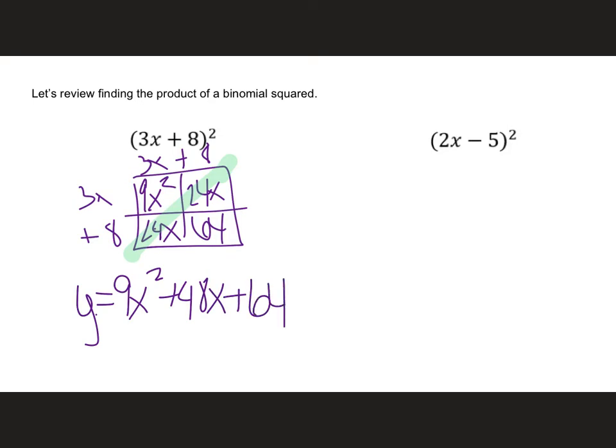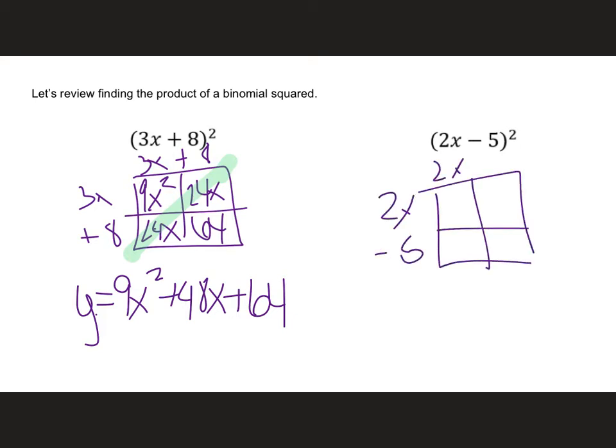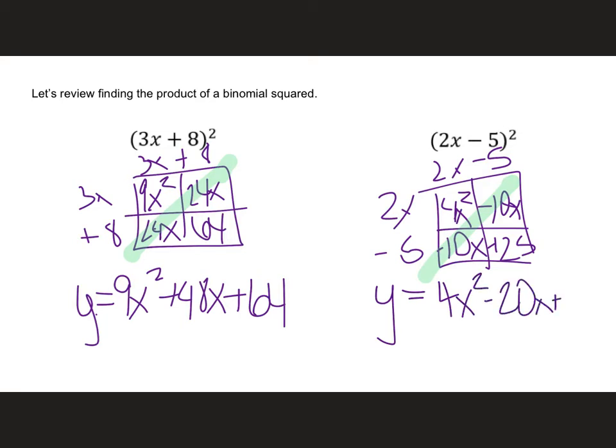And then with the subtraction one, it would still be the same thing. So we would have 2x minus 5, 2x minus 5. That would create 2x times 2x would be 4x squared. 2x times negative 5 would be negative 10x. Negative 5 times 2x would be negative 10x again. And then negative 5 times negative 5 would be a positive 25. So you can see on this one, again, that these two boxes are identical. So it wouldn't matter if we have a binomial that's adding or a binomial that is subtracting. That middle term should still be twice itself. So 4x squared minus 20x plus 25.